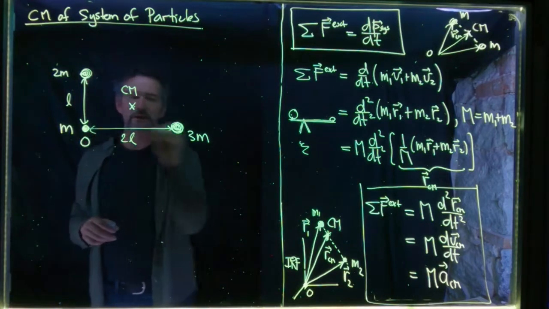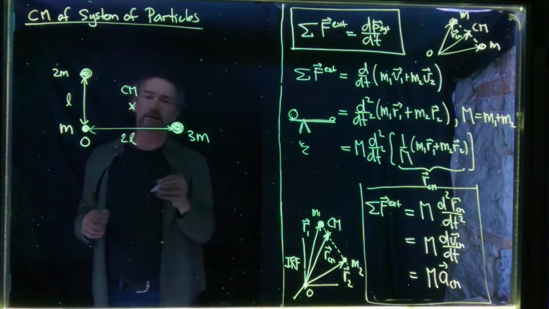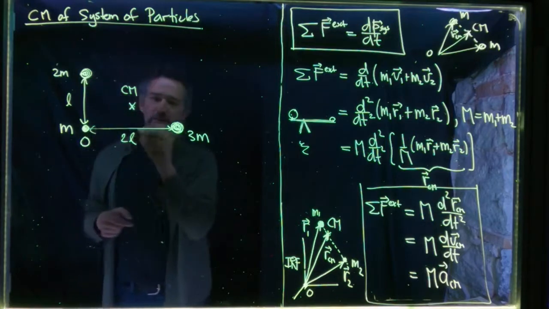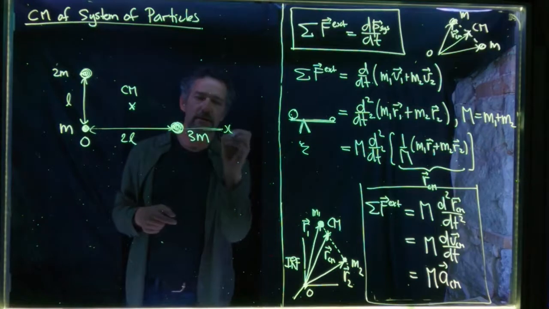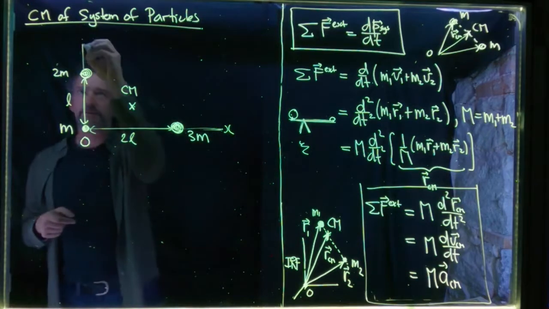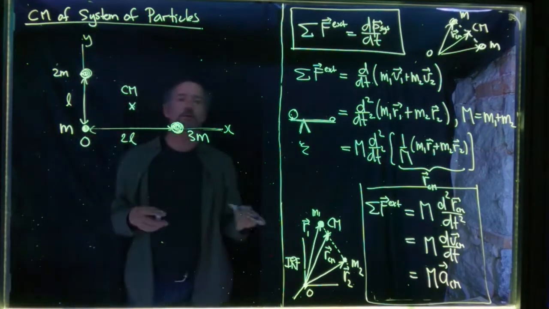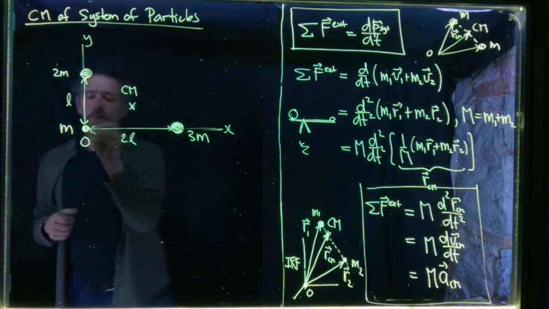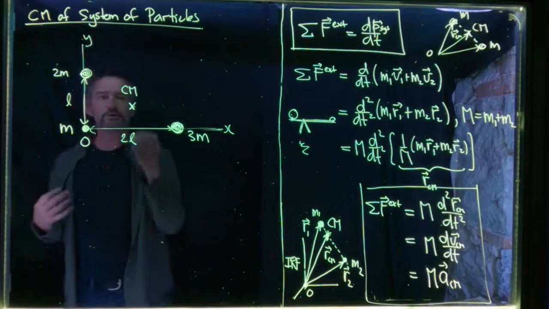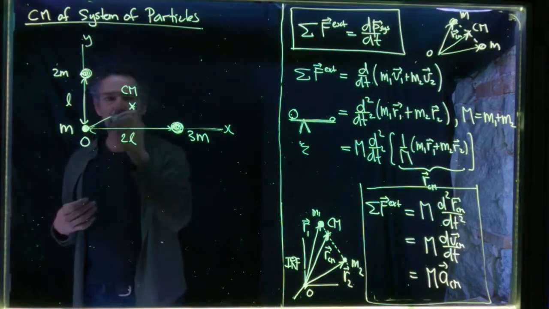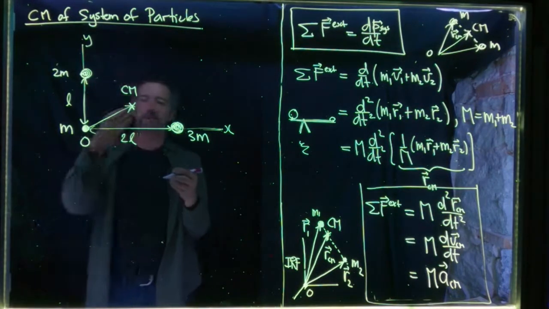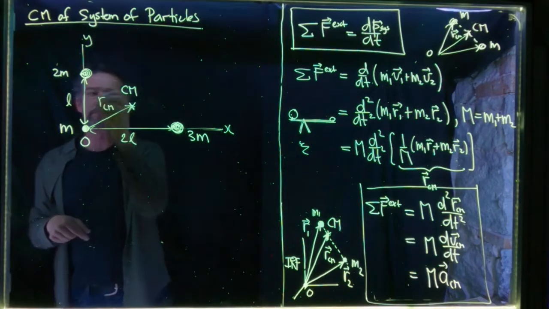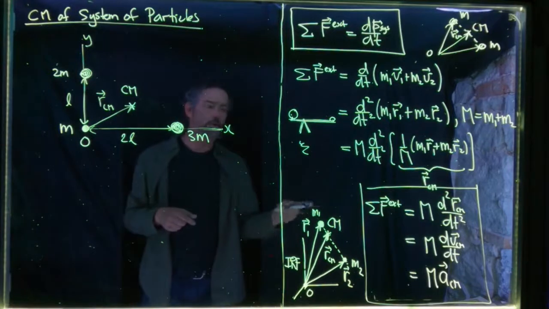And then let's take the x-axis this way and the y-axis this way, because it would be silly to put the x-axis this way and the y-axis this way. So we put the x-axis in that direction, and we put the y-axis in this direction. And now we can calculate this vector RCM, which will point from the origin of our chosen coordinate system to the center of mass point, and therefore locate the center of mass point relative to our arbitrarily chosen origin. This is RCM. So how do we actually calculate RCM?